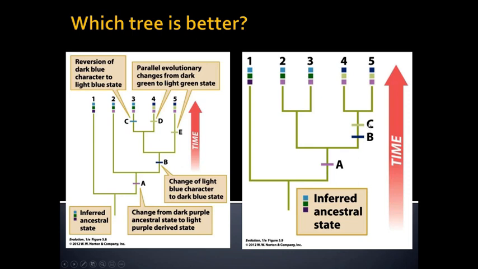And this now means that C and B, if 4 and 5 are closely related to one another, are homologous, and they're synapomorphies for this group. So they were gained in a common ancestor, and all of the descendants still have that characteristic. And so if this is our data set, if we only have 3 characters, this is a much better explanation, a much better hypothesis of relationships than this one is, because it's simpler, and that's parsimony.